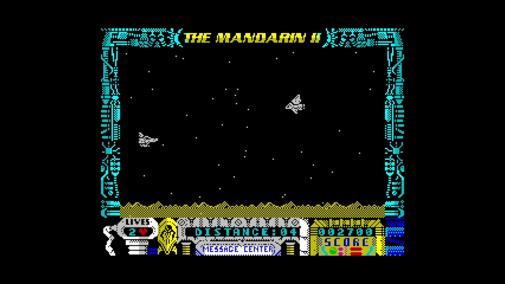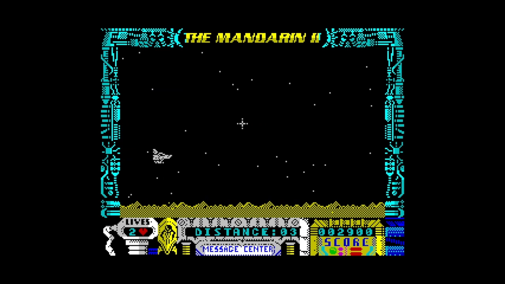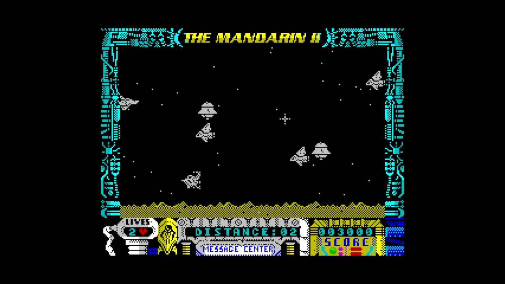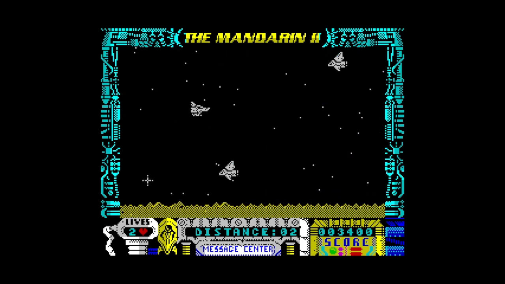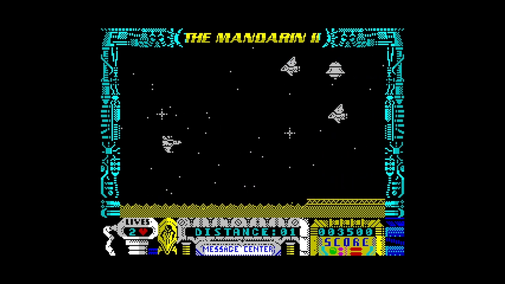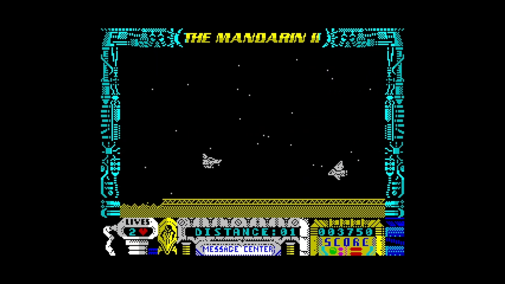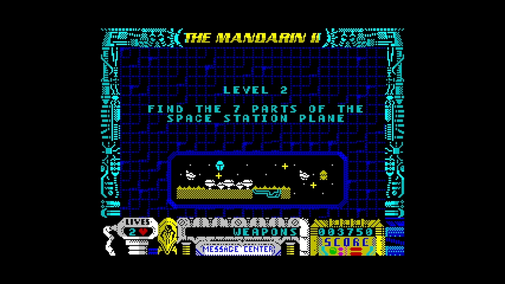I think I'll have three attempts at this. My distance is on three, so I'm near the base. It's a shame you just can't fire. Maybe you can fire in later levels. Those bell things are bastards. These things here. But this is a nice homebrew. I'm not sure who made it. Damn my research. But obviously they worked on the original Mandarin game, because this is the sequel. Yeah, this is nice. I'll find 7 parts to the space station plan.